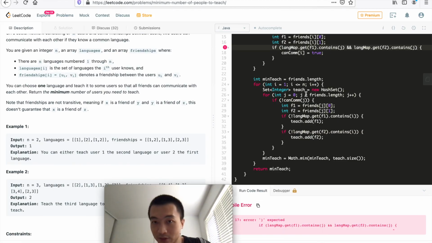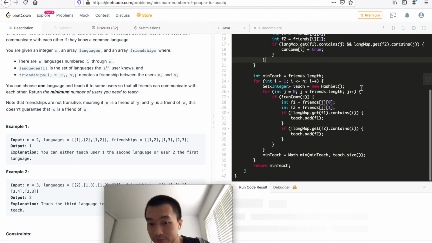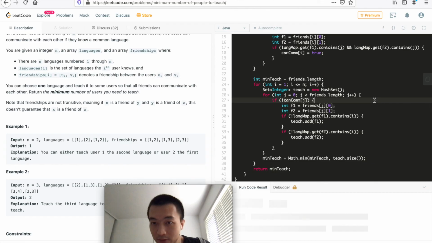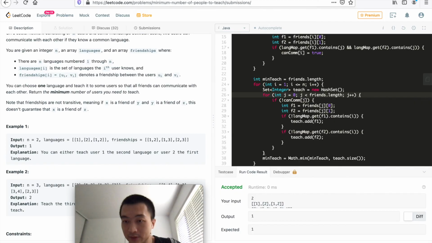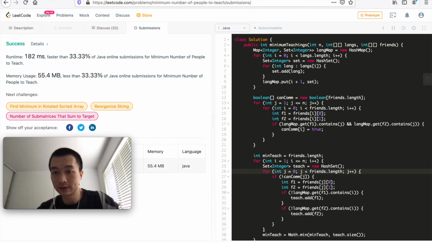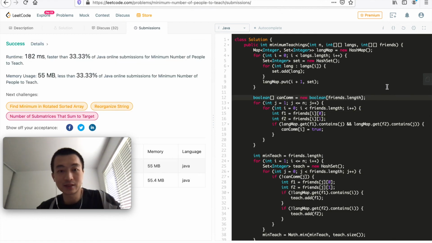This is not so good. I'm missing one more parenthesis. What? Oh, this one should be square brackets. All right. All right, accepted. Now let me hit submit. All right, accepted, 33%. Let me hit it one more time to see if there's any difference. Could be none, either way is fine. Exactly the same. That's interesting.